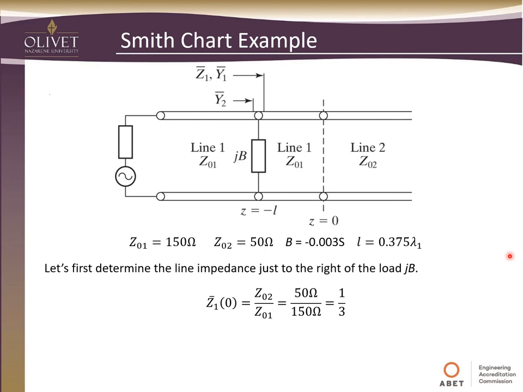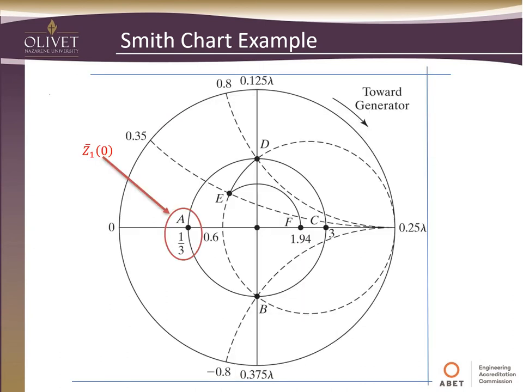So now that we've figured that out, we now want to figure out what our reflection coefficient is at the junction. Well, this is the definition. If we go back and look at the reflection coefficient at Z equals zero. So what that means is, if we look back at our Smith chart, this is also our reflection coefficient at zero. So that one point's the same thing. Now remember, this is the actual reflection coefficient. This is the normalized impedance. So this is not the impedance, but normalized impedance. We've got to keep remembering that.